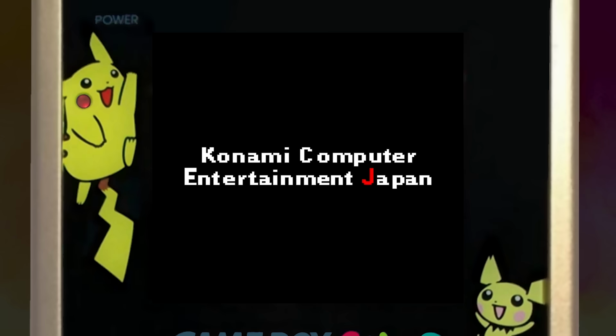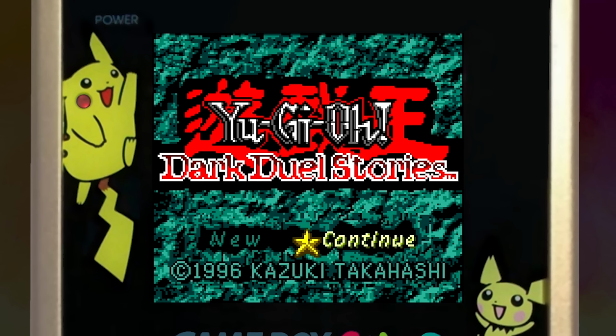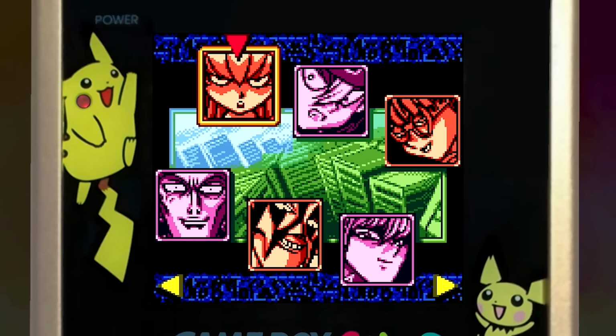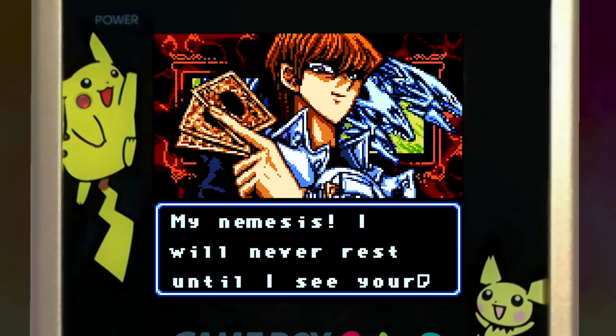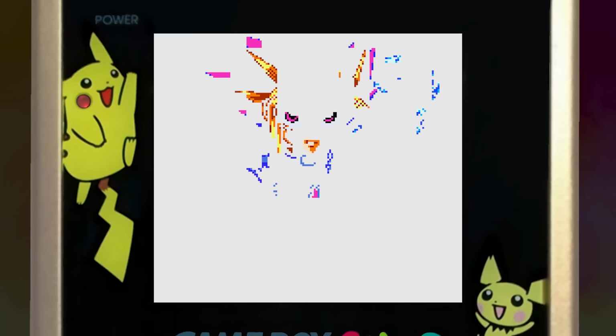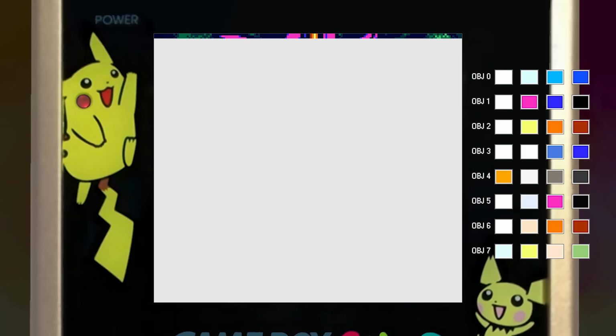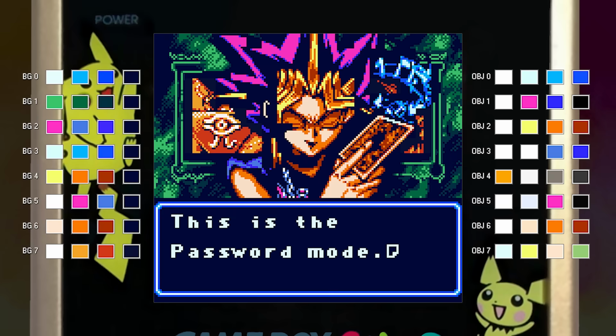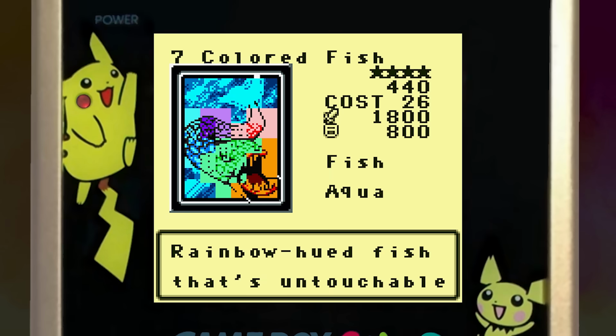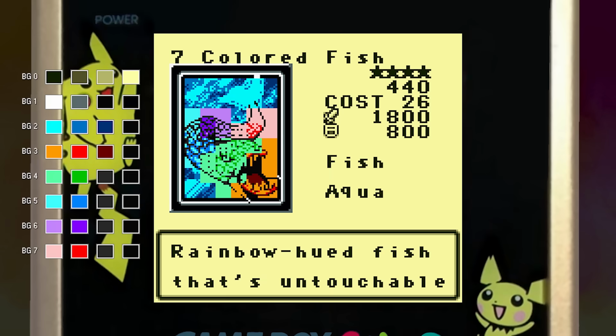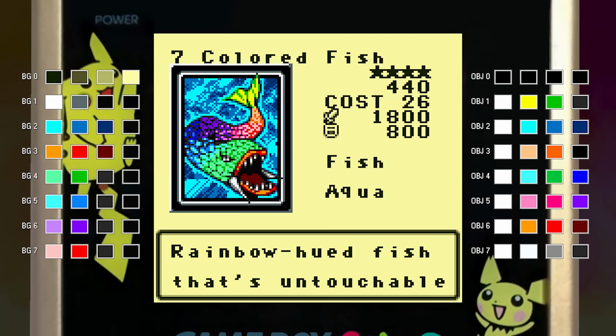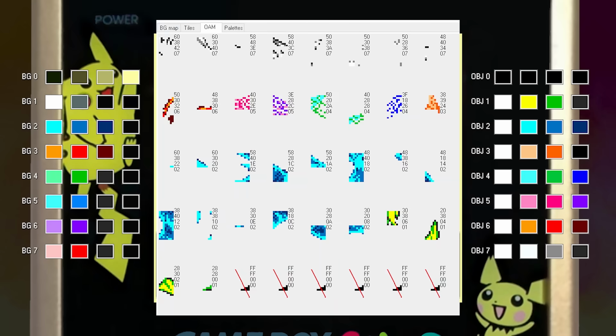But there are ways to go even further, as anyone who's played Yu-Gi-Oh's Game Boy game will know. The art in this game is large and colorful unlike much else on the system. This is accomplished by creating a layer of sprites with their own set of sprite palettes on top of the background tiles, so more than 4 colors per tile are possible. This 7-color fish uses 7 whole background palettes and another 7 sprite palettes, 34 sprites in total.